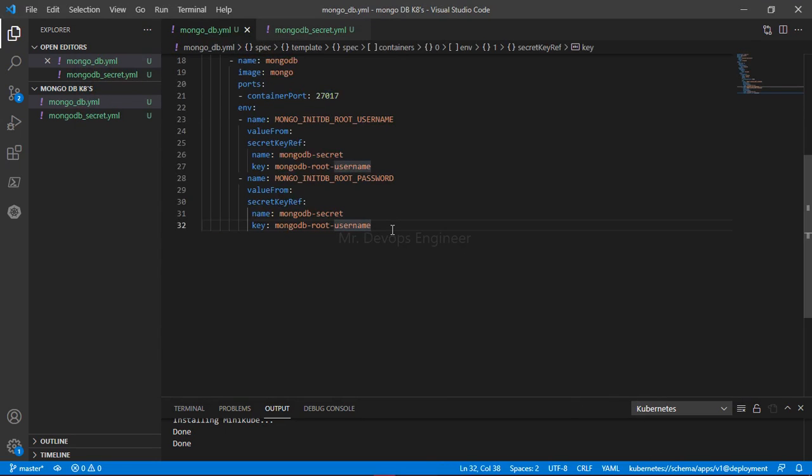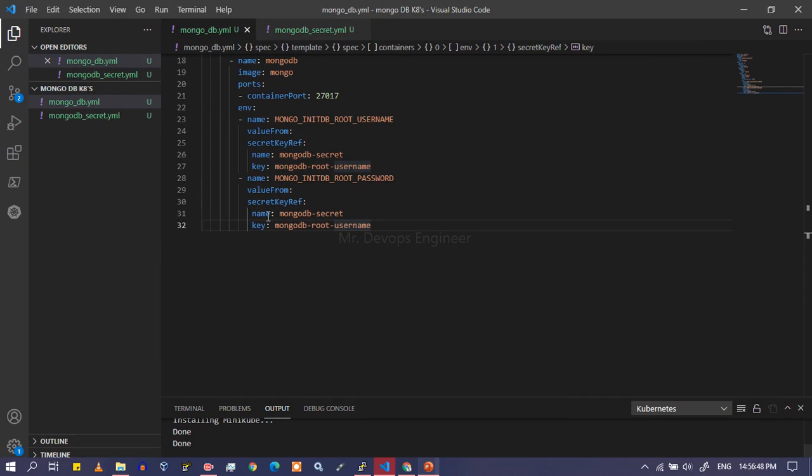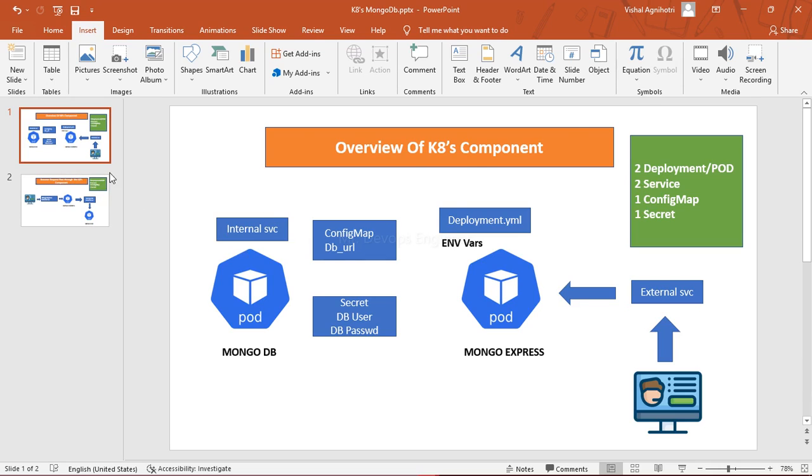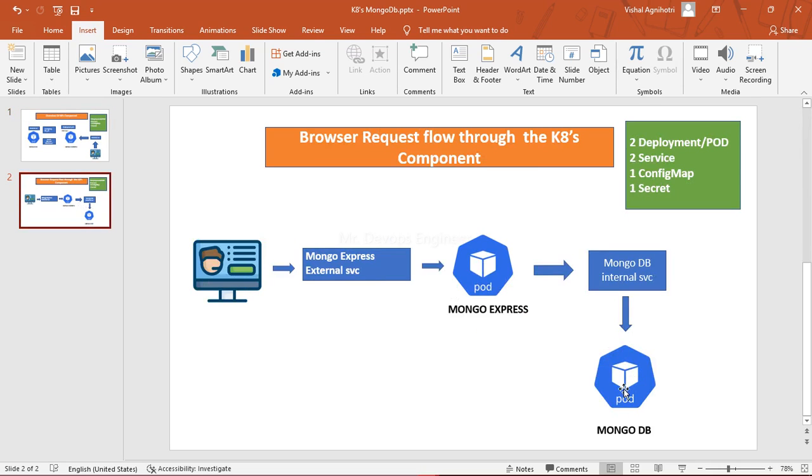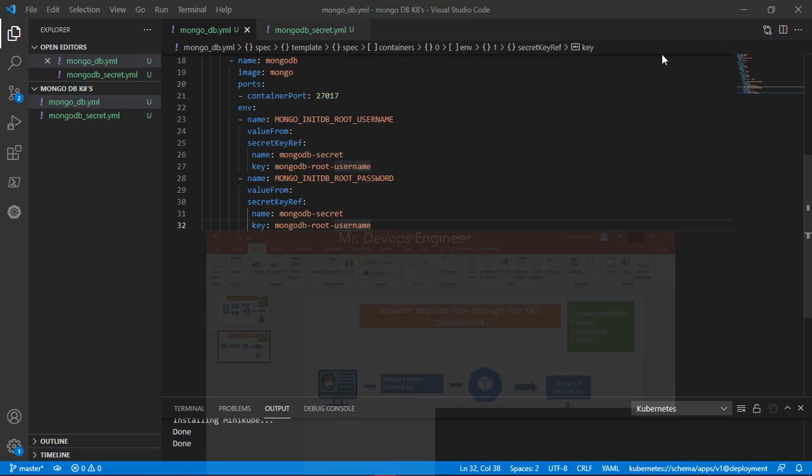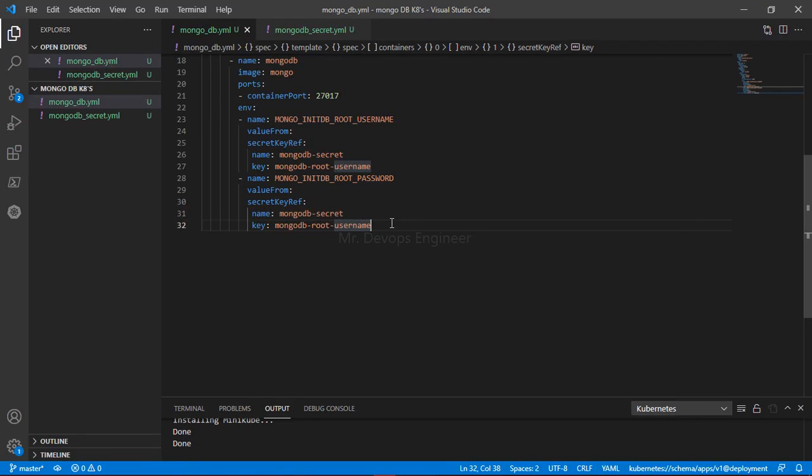So to access this DB we need an internal service, correct? So let me just give you a quick walkthrough. To access this DB we need an internal service, right? So that components inside the cluster can access this, not the external. So it should not get the external traffic.